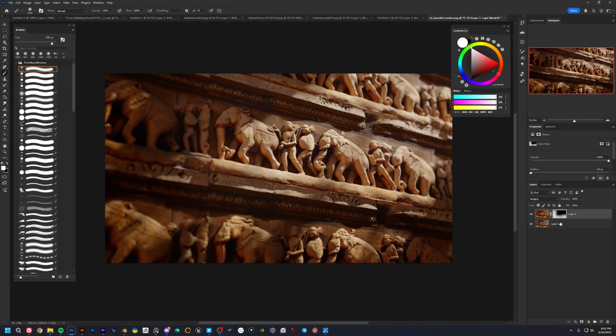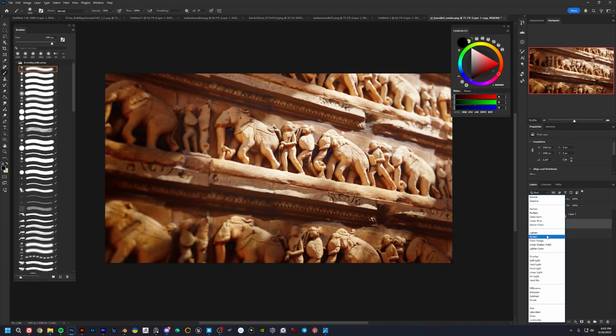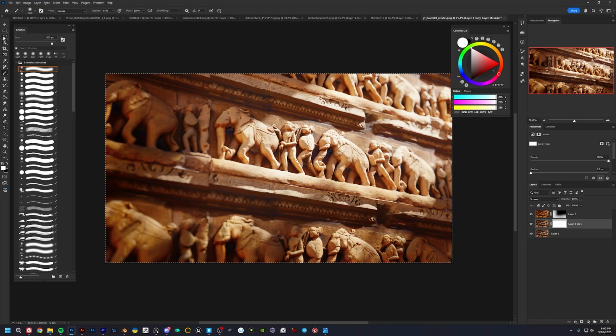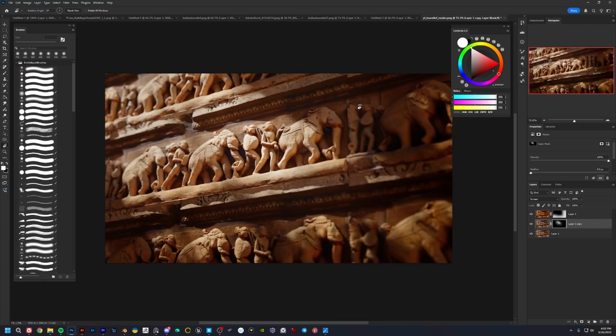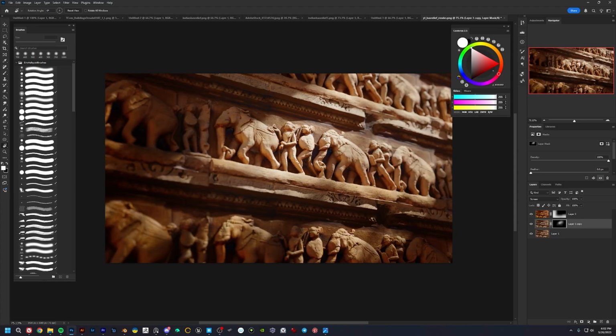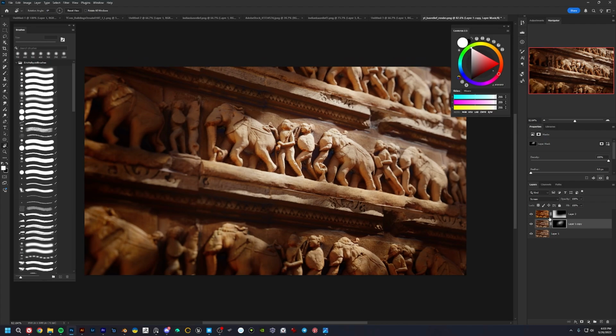And then I can also create another one of these and set it to screen, and then just do the exact same thing with the layer mask, and then just paint in where I want some highlights. So we'll just paint in some highlights here. So something like that. Flip the image. Looks pretty cool. So that's pretty much where I want our eye to be focused.